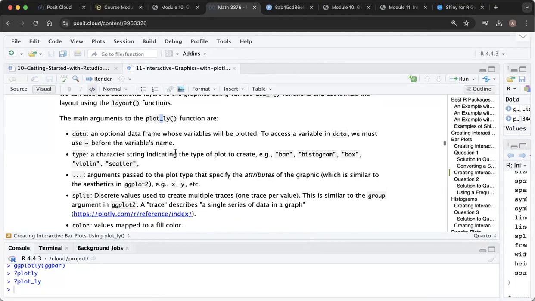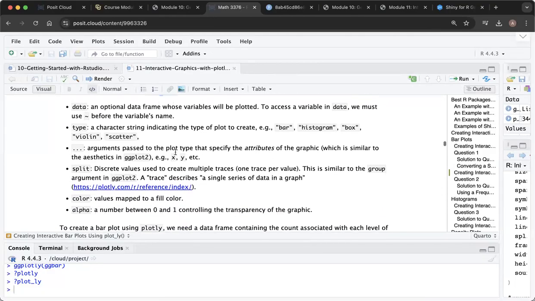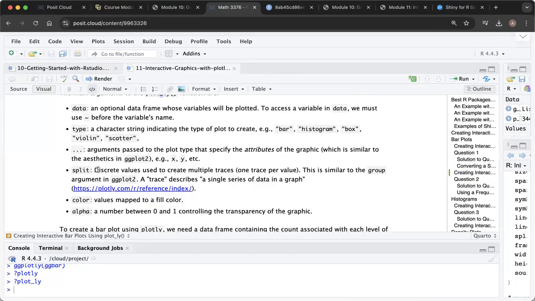And then there are a couple of other arguments that are useful in the Plotly package. There is the split argument, and this is used to create multiple traces, one for each value of a discrete variable, like a categorical variable. This is very similar to the group argument in ggplot2.